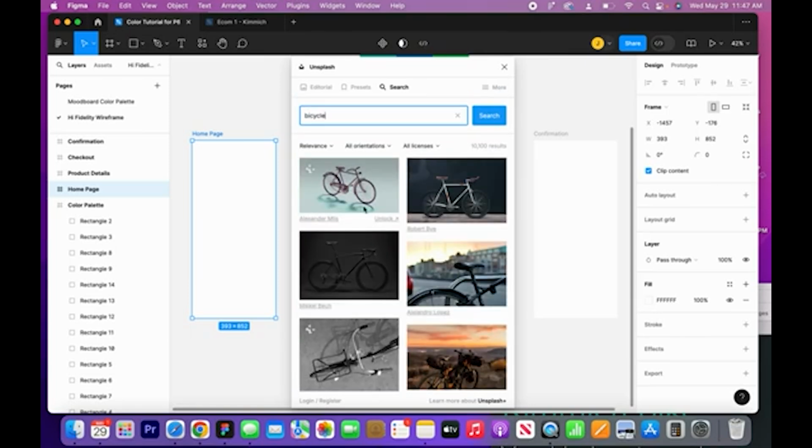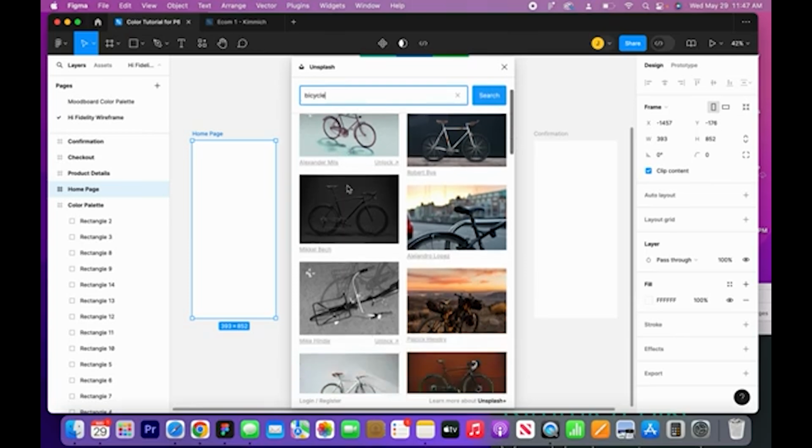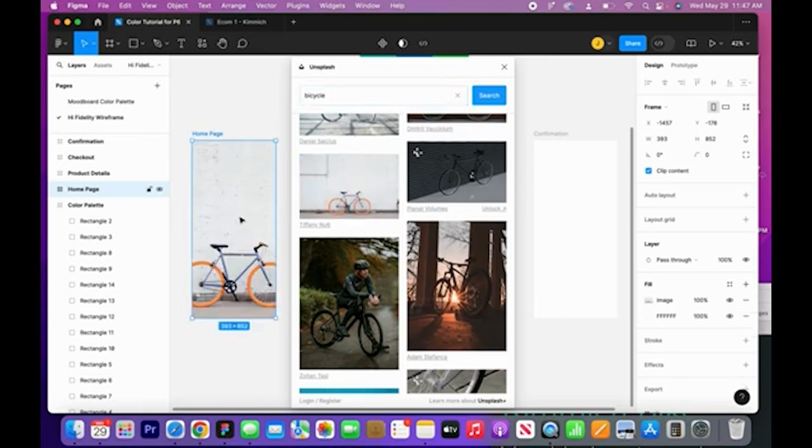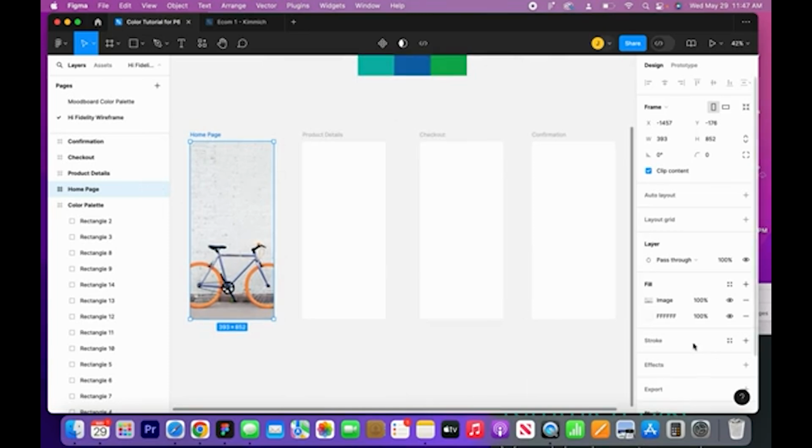My phone is pretty vertical, but I'm going to try one of these anyway. How about this? Because my frame was selected, it put the image right in there. Now if I want to alter how the image looks, I can go over here, because instead of being filled with a color, it's filled with the image.